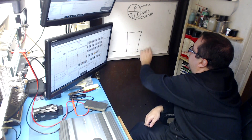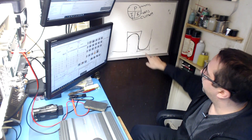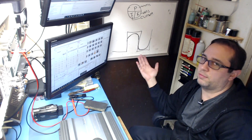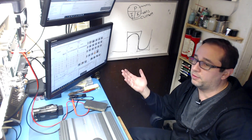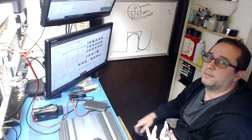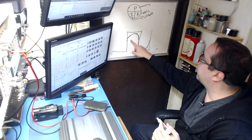You want these waves to be rounded — going up and down smoothly. You don't want flat-topped square waves. If it starts to sound like crap, just turn it down. It's not worth it — it sounds horrible and it's bad for your amplifier. If your speakers can't handle it or your amplifier can't handle it, you need either a different amplifier or better speakers. Also, sometimes a speaker can actually cause clipping too. If the speaker is only rated for 400 watts, it can actually cause the amplifier to clip. And if your speaker starts farting and doing weird things, it's going to backfeed and cause a distorted signal as well.